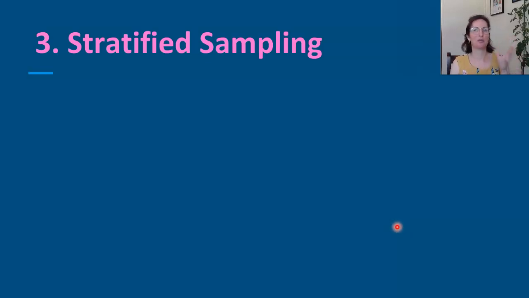And stratified sampling. Well, I'm just going to go back. Systematic sampling. What word does that sound like? I guess it's got the word system in it. So you have to have a system, like an order, technique for doing your sampling.